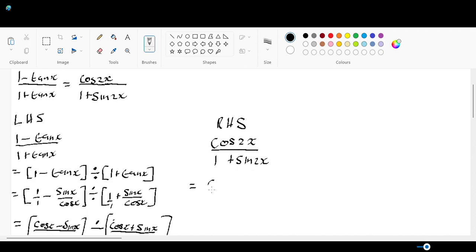Alright, so I will change into cos squared x minus sine squared x, and then we divide by 1. So this one as well, it's also an identity. The sine 2x is also an identity. By the way, it's a double identity. The very same video that I posted on the icon, go and watch it.